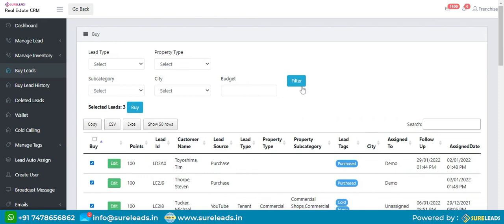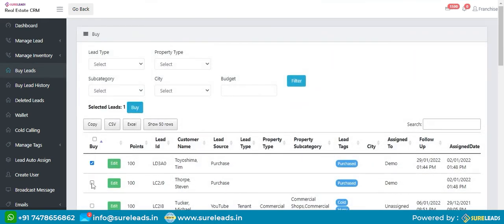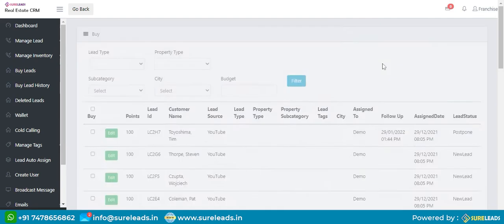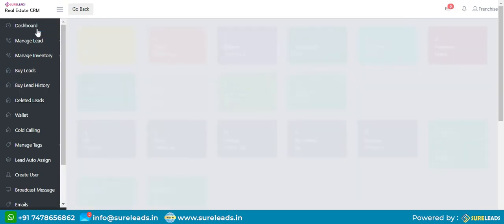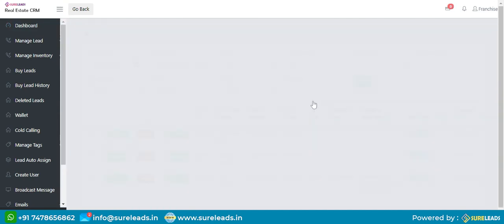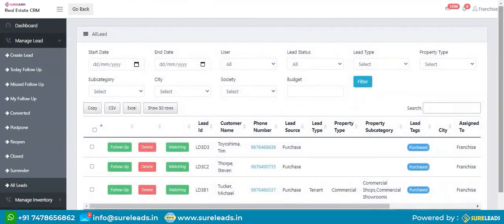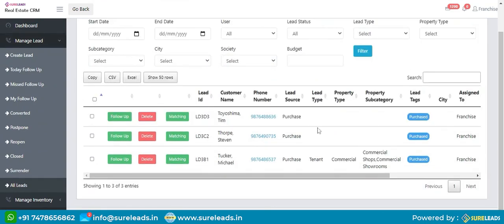So three leads. Click on buy. Lead purchased successfully. Okay, then the amount is 1200 and I can see the leads in my portal. So all leads. These are the leads that I purchased and I can work on these leads.